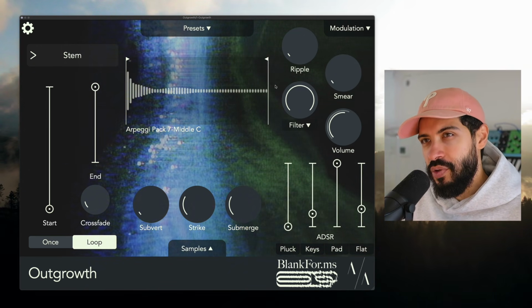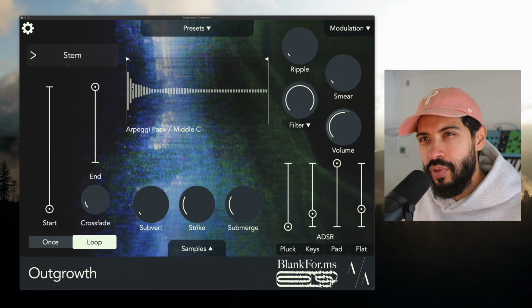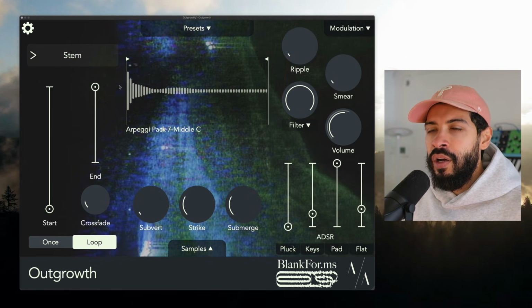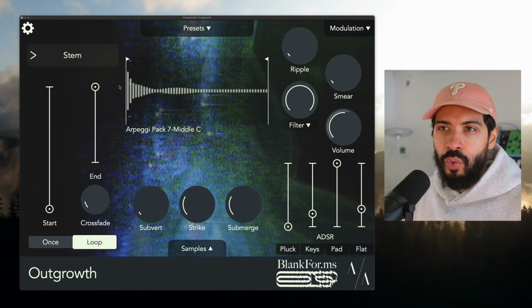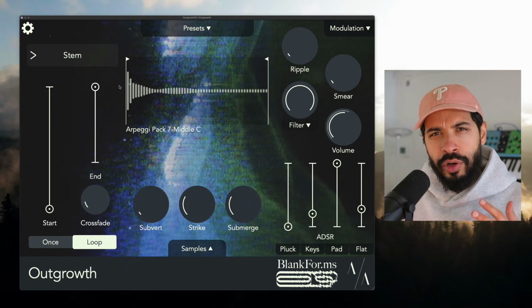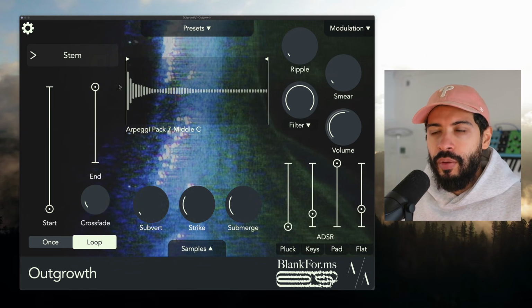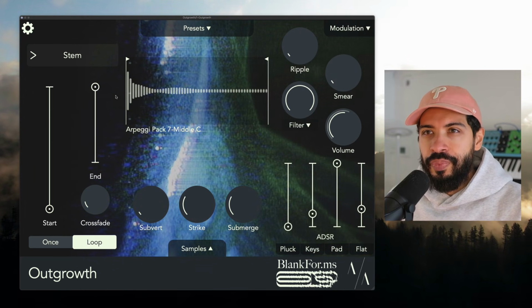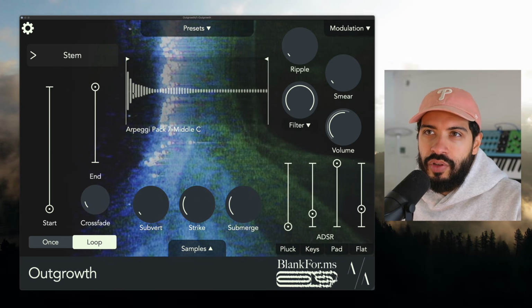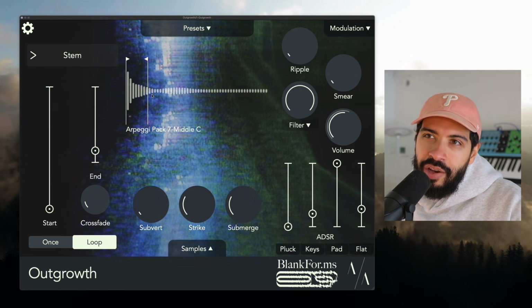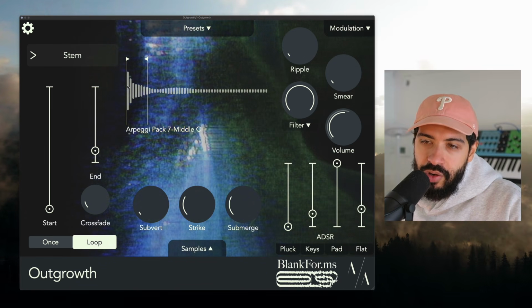And this was an intentional decision because we wanted to preserve the initial transient of a sample, or if you were to load a sample that you wanted to be exactly a certain length, we didn't want to mess with that. So in those cases, we're going to kind of fade out at the end and then play the start here.